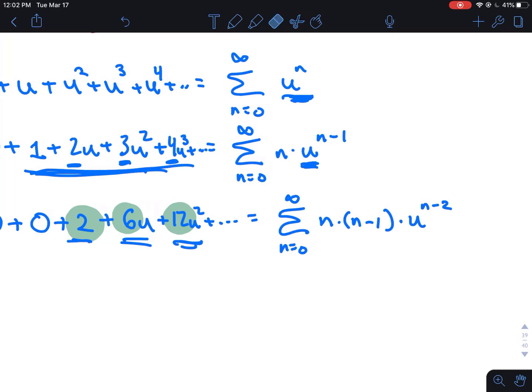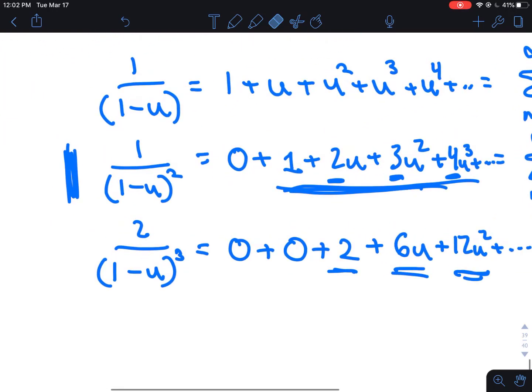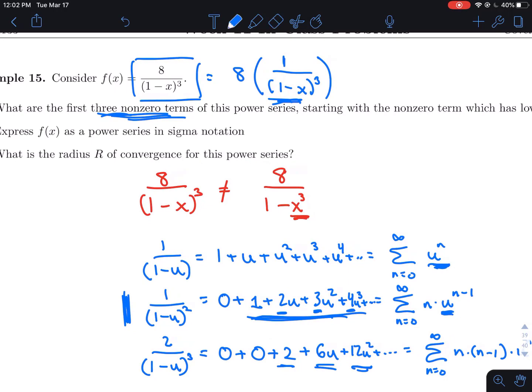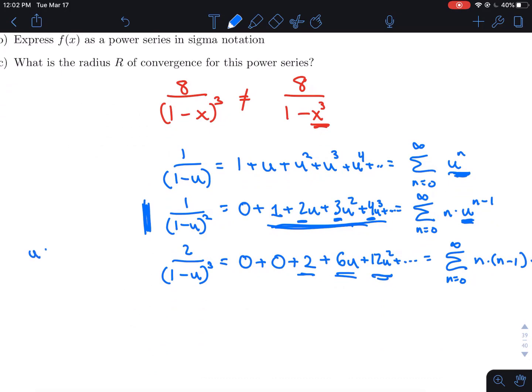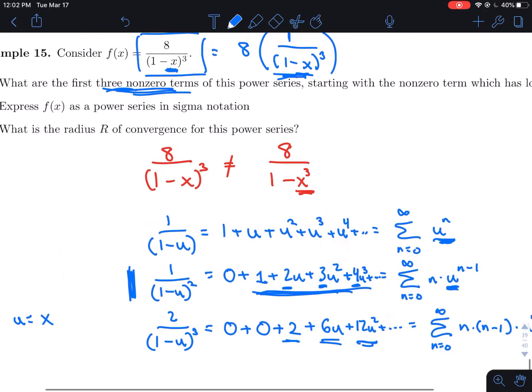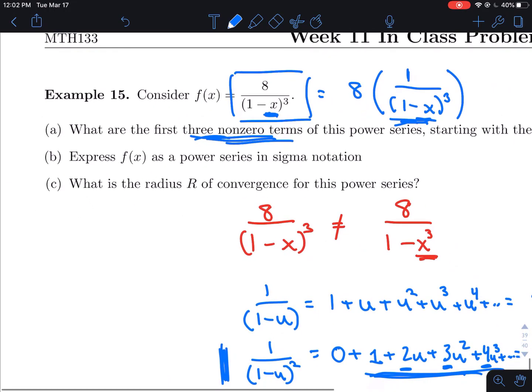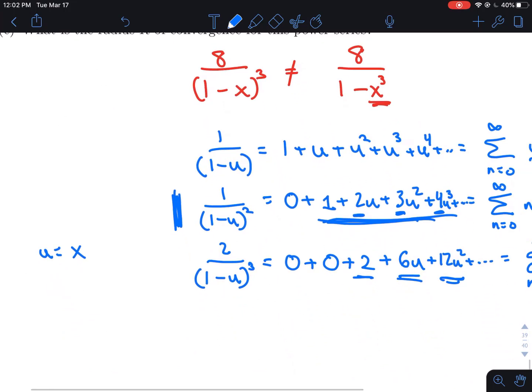Okay, so let's see. I think we've done all of our derivative work. Notice I now have this 2 divided by 1 minus u quantity cubed. At any point here, our u is just the same thing as x in this case. So I could go ahead and substitute in, instead of u, an x. And now there are a couple ways we could go about this last bit. We need an 8 on top, and we have a 2. So I think maybe the most straightforward way to turn a 2 into an 8 is, of course, multiplying by 4.